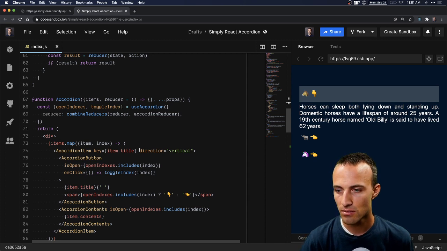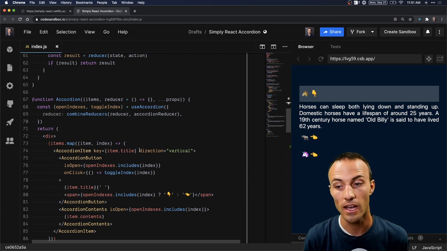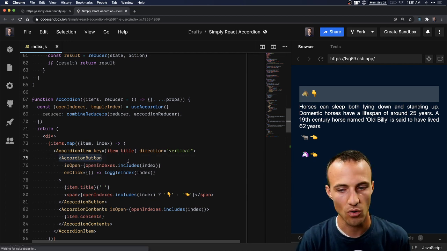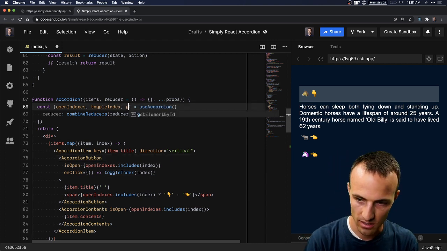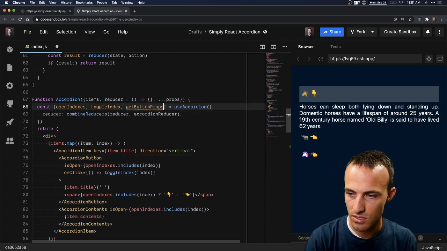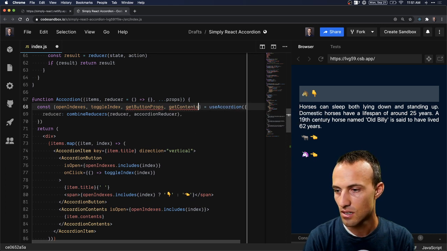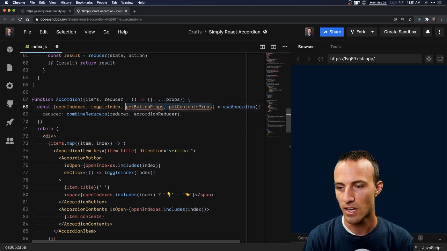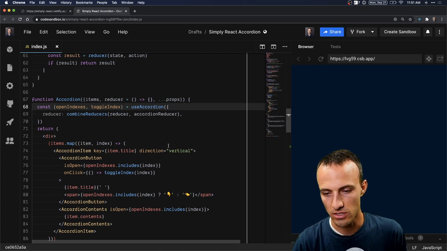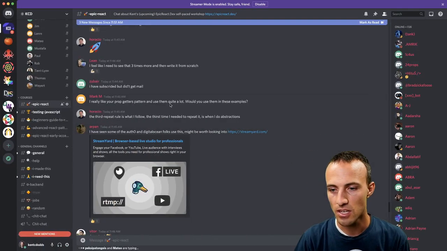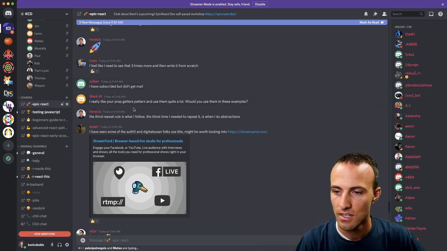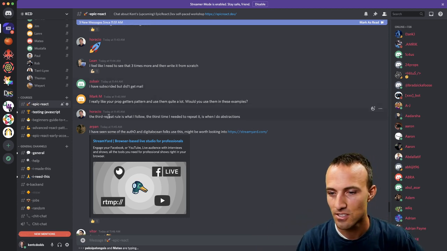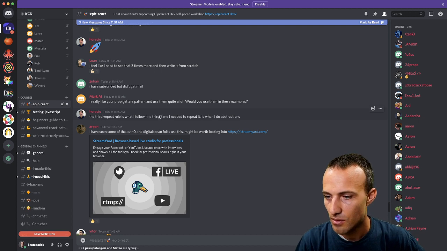There may actually be a use case because there are some ARIA attributes that you might want to apply to the accordion button, for example. And so here you could take the get button props and get contents props, and then apply those to those different components. Yeah, just not enough time to cover all of that stuff in the time that we have. But I do cover it in Epic React, so there's that.